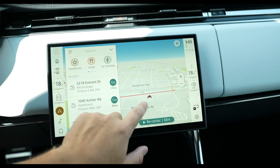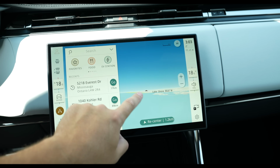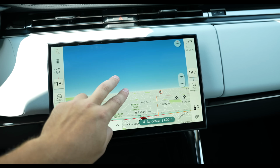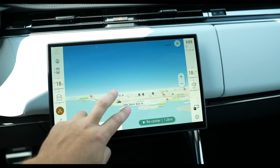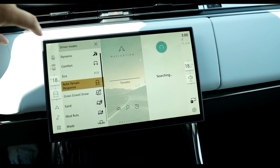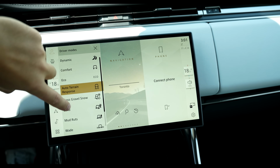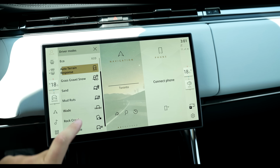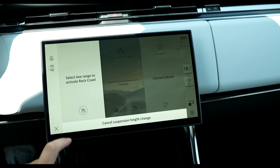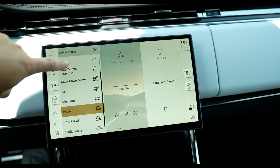I find it to be a little bit annoying at certain times, like not everything is where it should be. But you do get a lot of options. And some of the things that I enjoy about this car are the off-road options, because it is a Range Rover. You get quite a lot of off-road options. In fact, this comes with traction control, low traction, high traction. You also get lock-in differential in the middle and the back, so in case you're stuck.